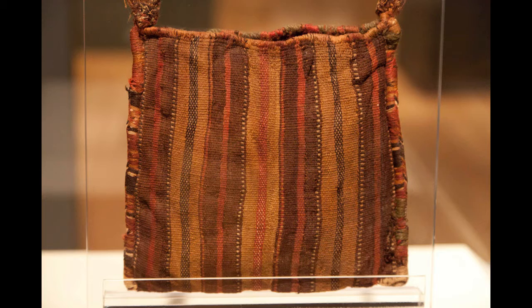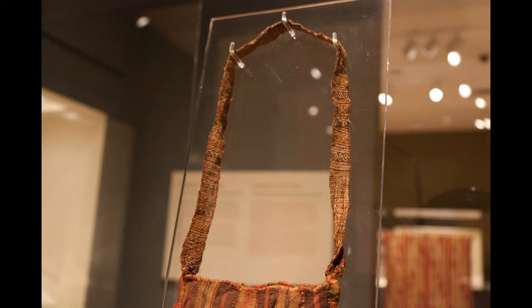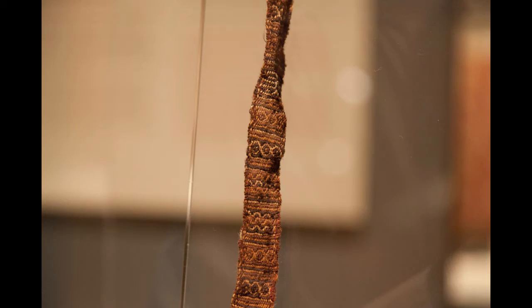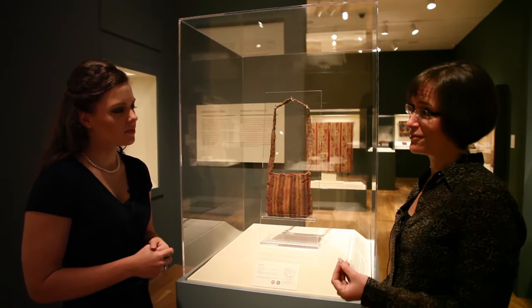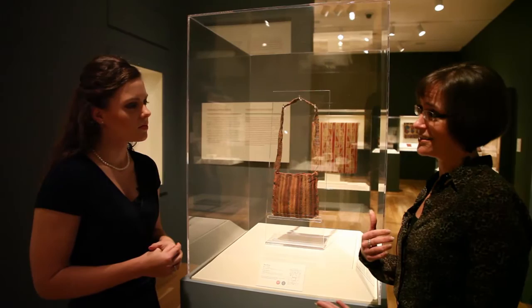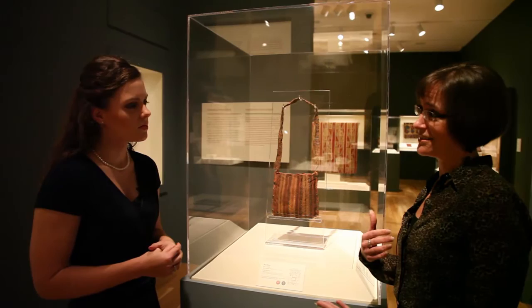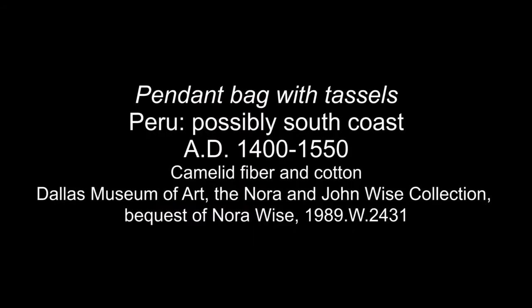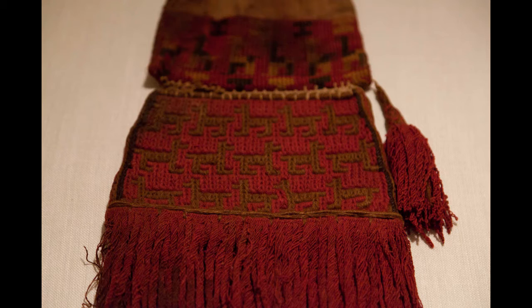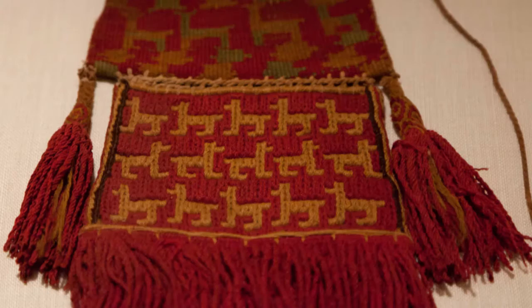And how did they acquire the materials in order to make these bags, like the fiber and the dyes? Well, they herded camelids — llamas and alpacas, mostly the domesticated versions. They also had the wild vicuña that they could hunt to get some of the finest fiber from the camelid species in the Andes. By the late horizon, the Inca actually had llama and alpaca herds for the state that they could shear to make textiles. The highland groups traded camelid fiber with the coast for cotton, to have both primary resources for the making of textiles.